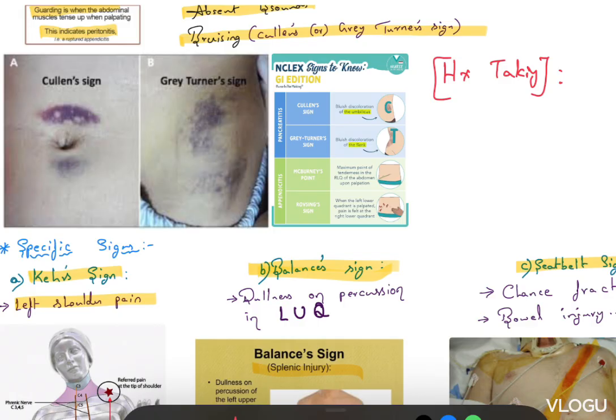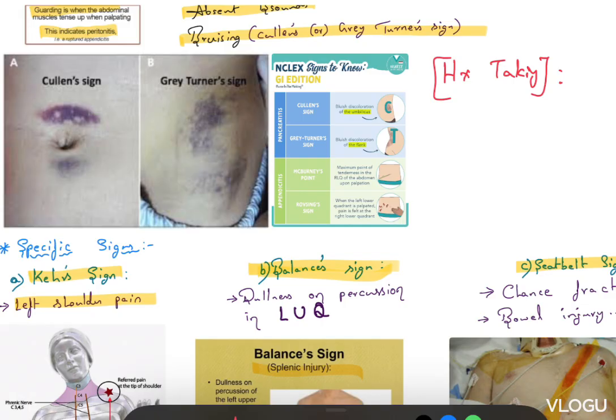And past medical history is very important, because we need to know whether the patient had any previous surgeries. If patient is taking any anticoagulants, this is very important, because without knowing we can't do any surgery. If patient is using aspirin or anything, while doing surgery the patient will get too much bleeding, hemorrhage, and patient will die in operation theater. So that's why history is very important if patient comes to the accident emergency department.